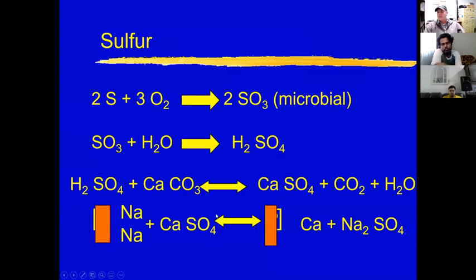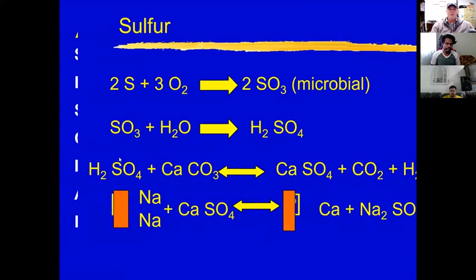Okay, and then the reaction is the same after that. So we add calcium sulfate, it outcompetes the sodium, and then the sodium can be washed out. So kind of a longer term process, but it yields the same result. Adding elemental sulfur is going to cause us to create gypsum, and thereby we can leach out the sodium. Does that make sense? Might need to go back and look through this again, right? But it's kind of a cool way of doing the same thing.